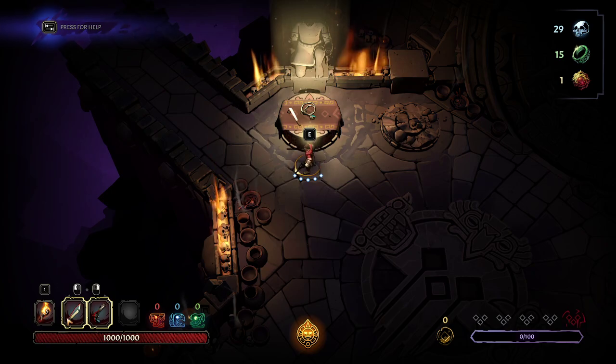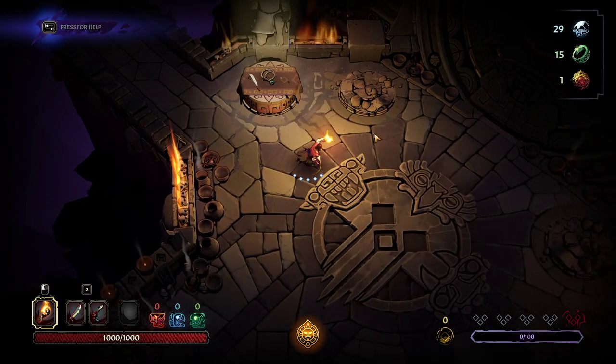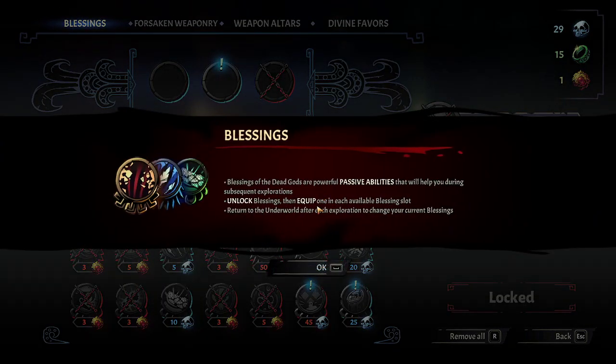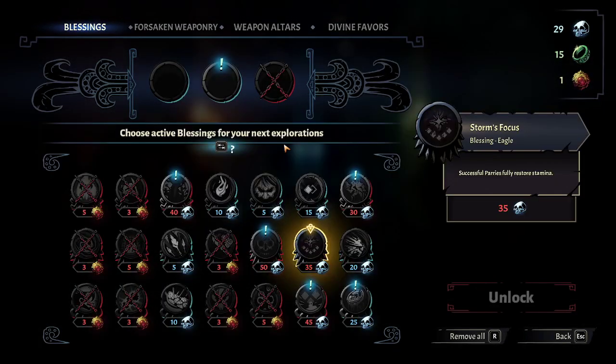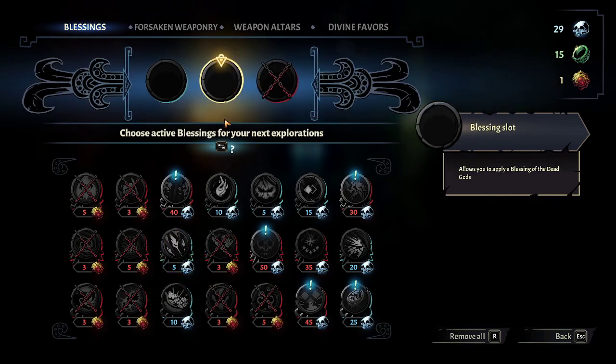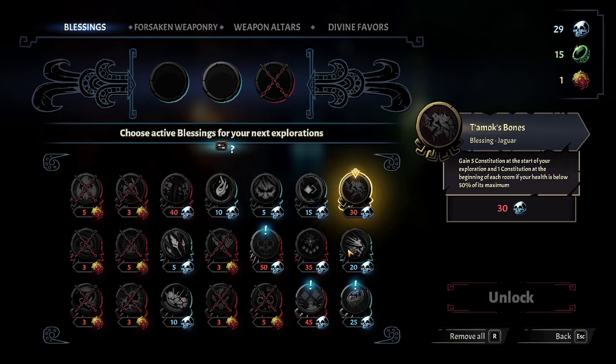You always start off with the basic sword and gun, but now we have the option to always switch to another one. Now you can see it's the machete and the braided whip, and then you can upgrade to make those starting weapons even better. First thing we'll absolutely want to do is get 2 blessings to start with. These blessings are similar to those artifacts we got or the relics we got, but these are starting from the very beginning.